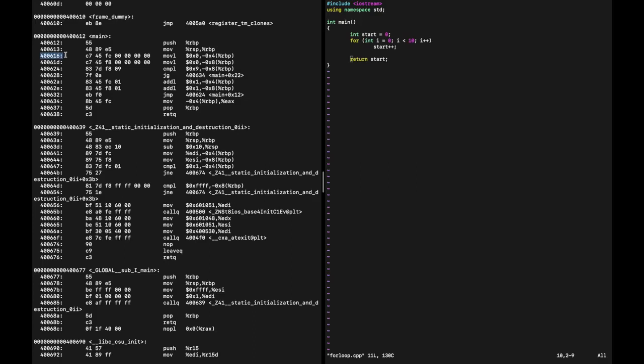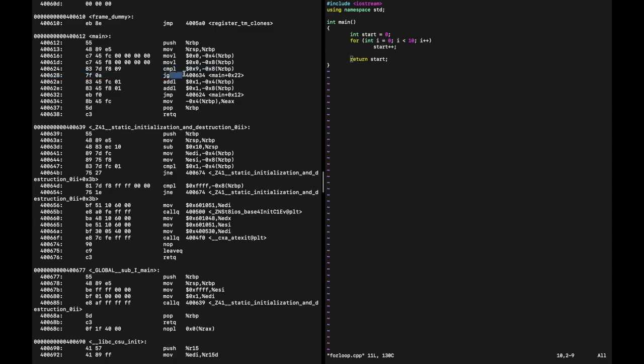Looking at instruction 400616, we see that we are moving 0 into this register. What this register is representing is our start variable, because if you look at our original source code file, we're given an int start. So that's what this register is representing. The next instruction, with a different offset of 0x8, which is the integer value of 8, must be storing another variable, and in this case, because we have the source code side by side, we realize that it is actually the int i variable.